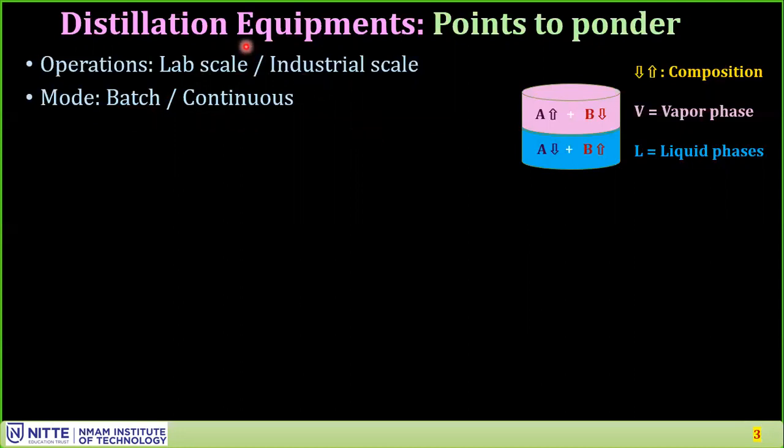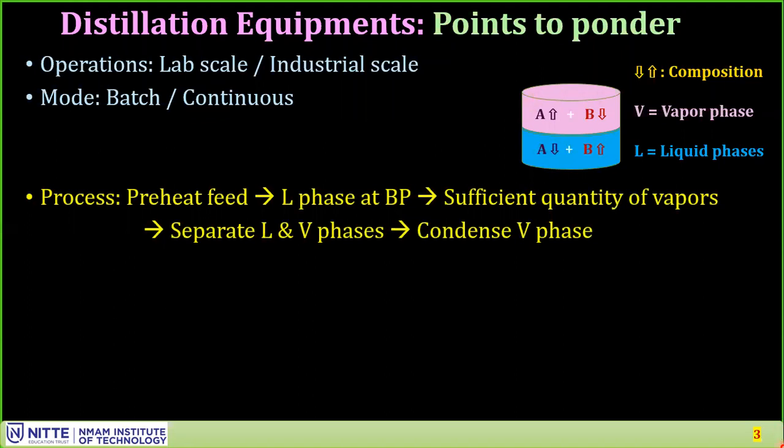Just to remind you about the distillation process, how it works. You have a liquid phase and you are going to heat it and you are going to get the vapor. The vapor is in equilibrium with the liquid phase. Now there is a more volatile component A and a less volatile component B. We call it a binary solution. A and B are present in both the phases.